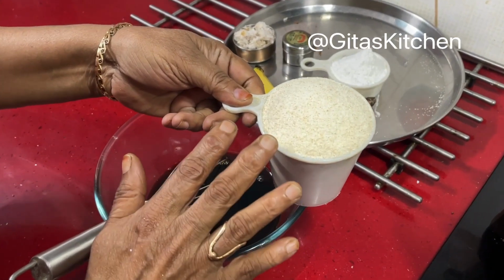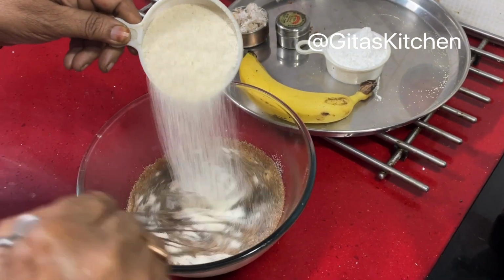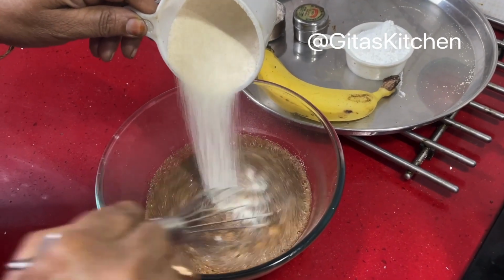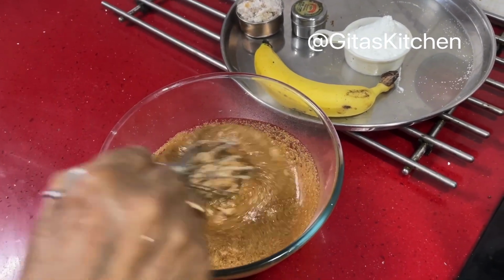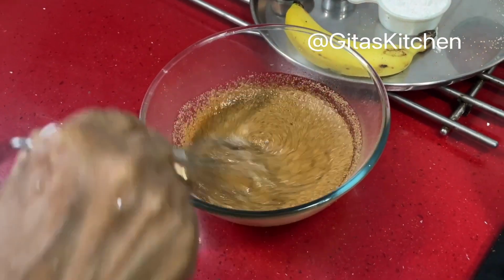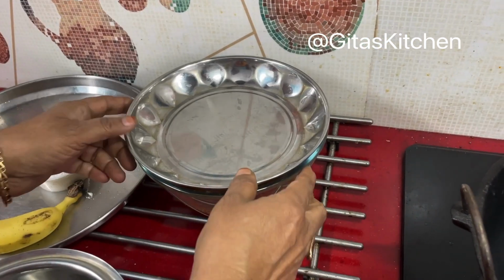This is the very fine Semolina or Chiroti Rava. I am adding 1 cup. If you only have the regular Semolina, you can grind it in your mixie jar and make it fine. Mix it well together. I will cover it and allow it to rest.